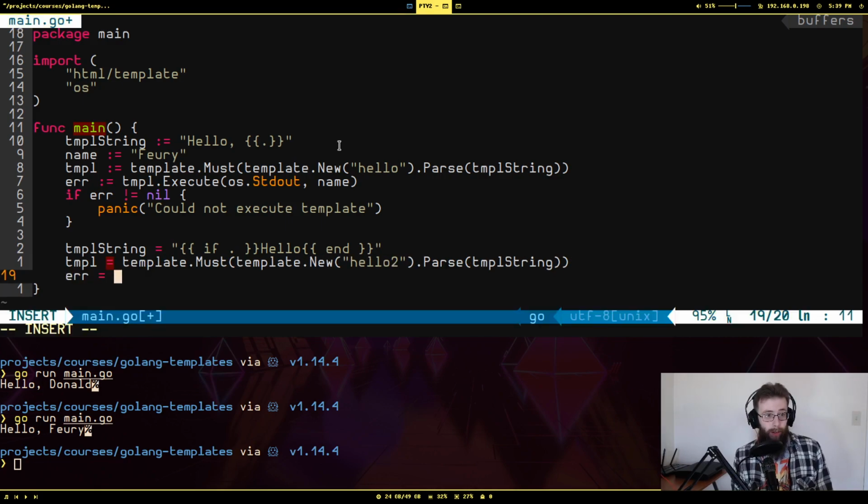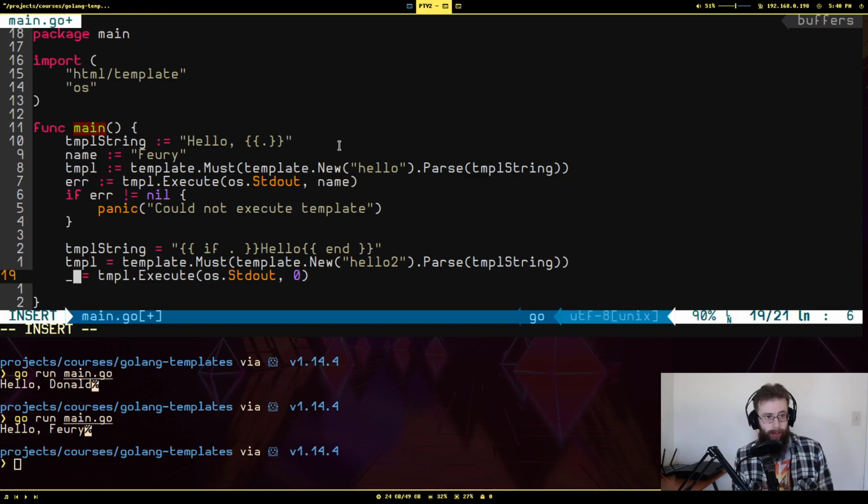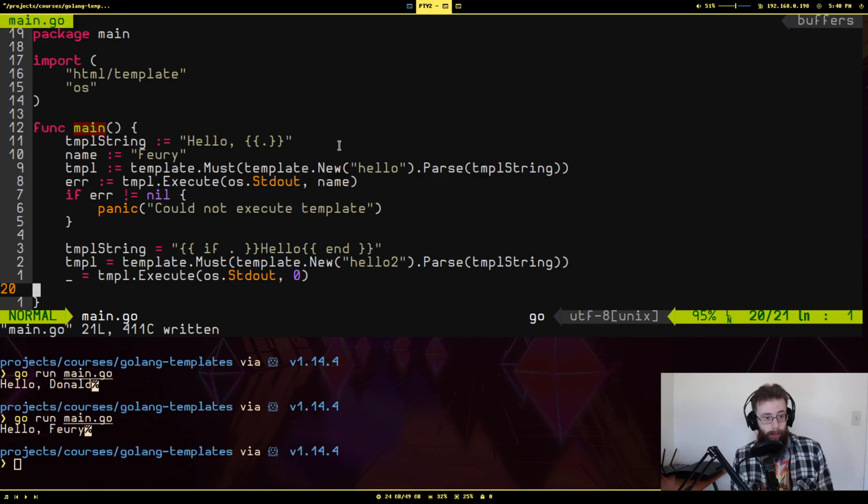And we're going to do error equals template.Execute(os.Stdout, 0). So 0 will evaluate to being falsy, so this should not print out anything, right? I'm just going to throw the error away because I don't really need that right now. And that should work, I think.